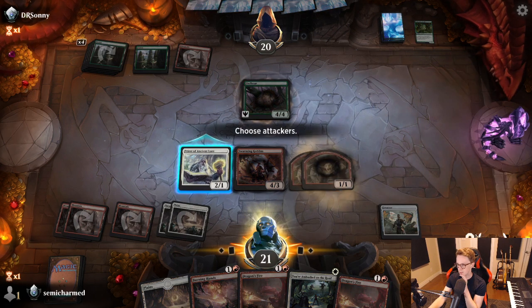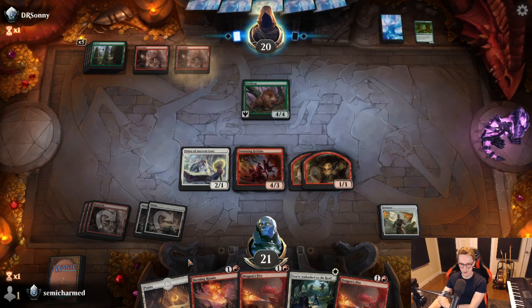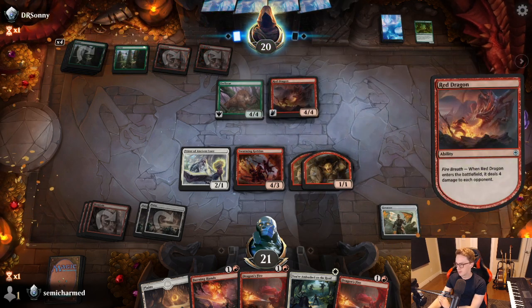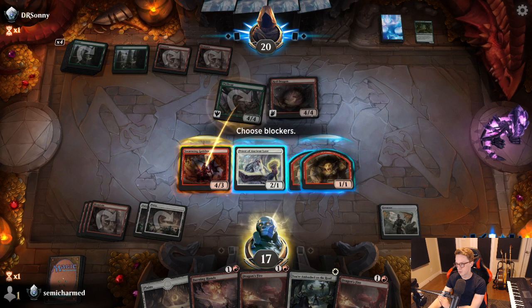And hey, we get 2 gobos. That's pretty good. That's a whole lot better than 1. Making this Great Axe look a little bit better now. Okay. Jeez. That's big. 4/4 is huge. Yeah, we will definitely trade off here.